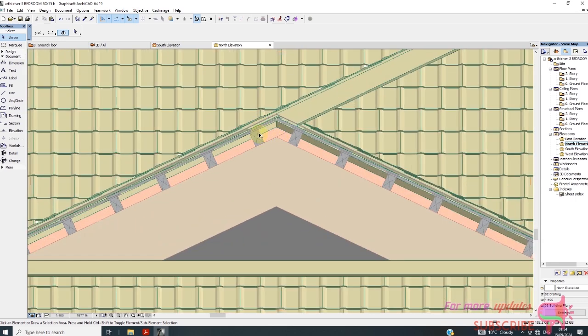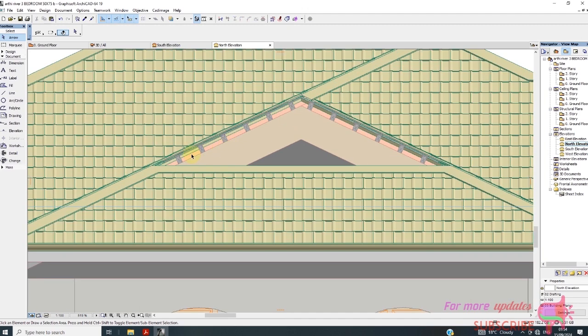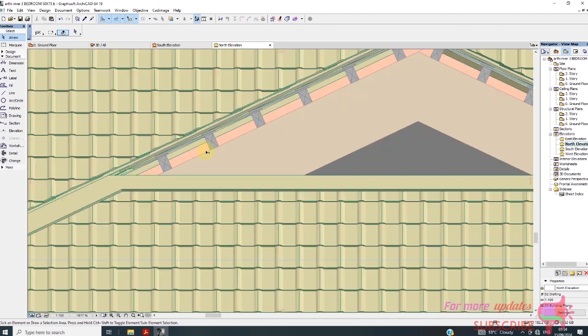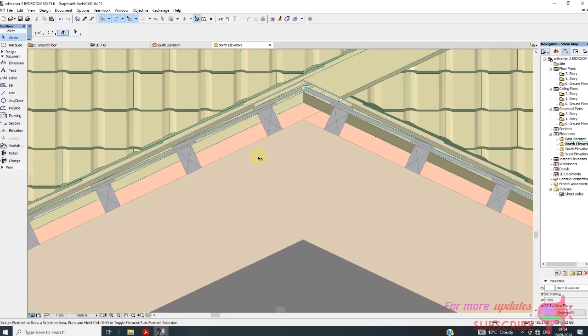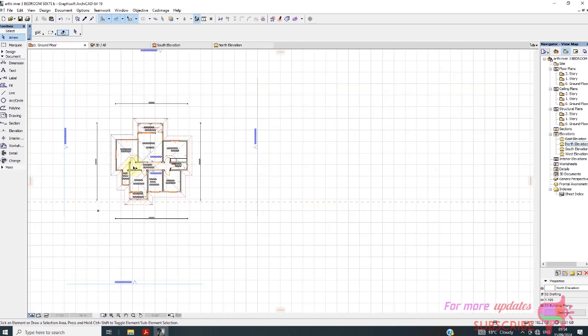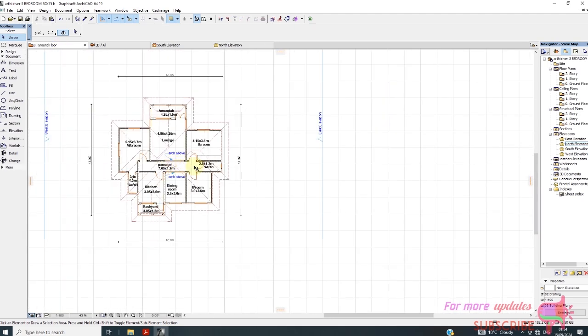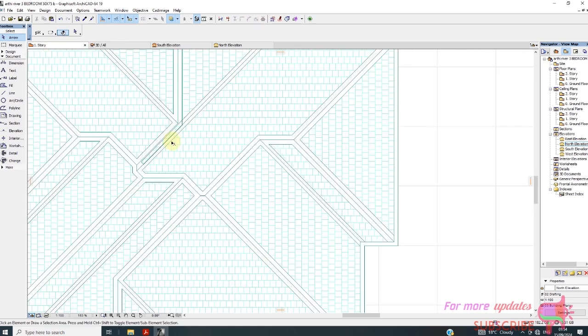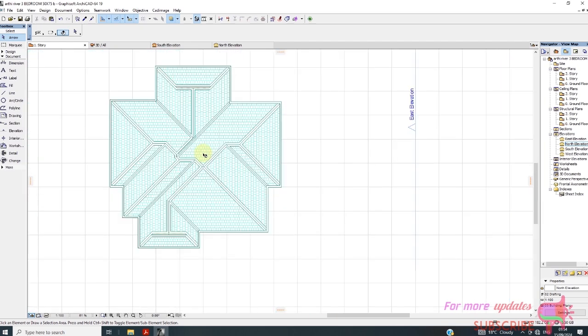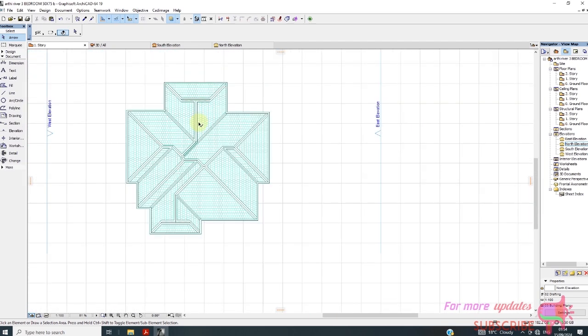You can see even the timber that are holding this roof together. So if I go to the plan view, you can see, but if I go now to first floor, now you can see this is the Cadimage covering. It's not the way the ordinary roof appears. This is the Cadimage covering.